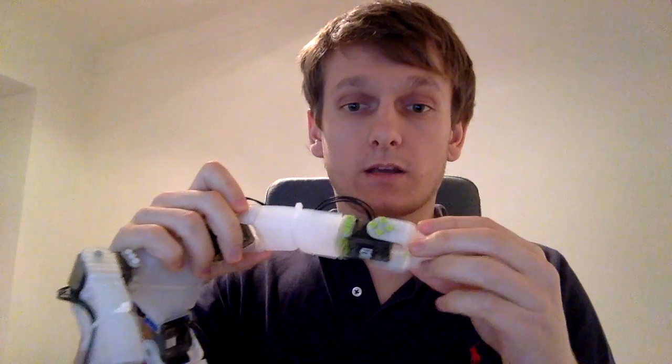You have a mold with the parts ready to be embedded in the silicone. You pour your silicone inside. You wait for a day. You unmold it, and then you have a part that you can join to any robot. So it's really flexible. You can remove it and put another one. You can reuse it in another project. It's not a one-time thing. In the following, I will show you how I made this robot.